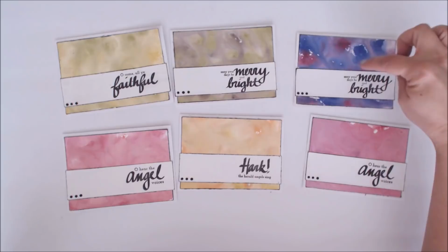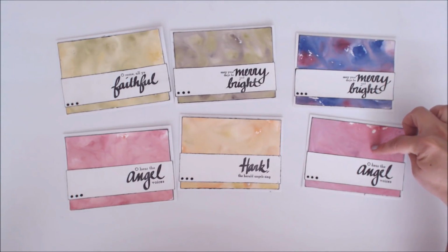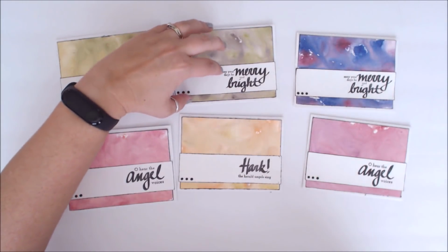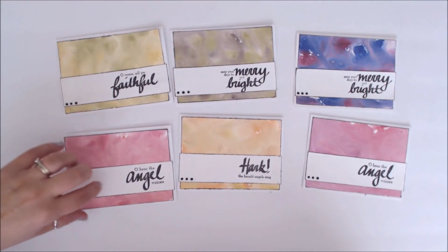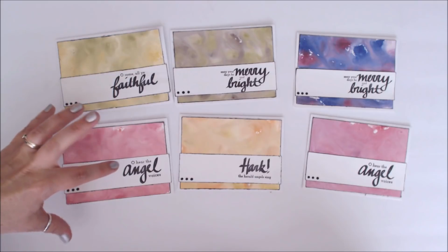I took the ink. So for this one, I took like a purple and a red. This one was like red and I think like a light pink. This one was green and yellow. This one was yellow and orange. This one was kind of a gray and a green. And this one's 2 variations of like a pink and a lighter pink, or like a rose and a lighter pink.